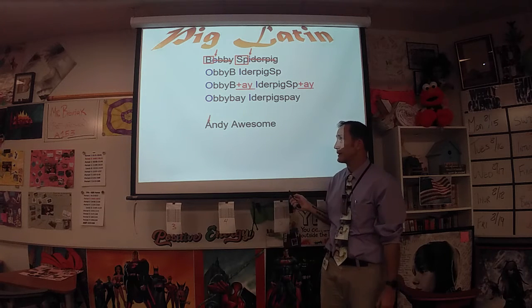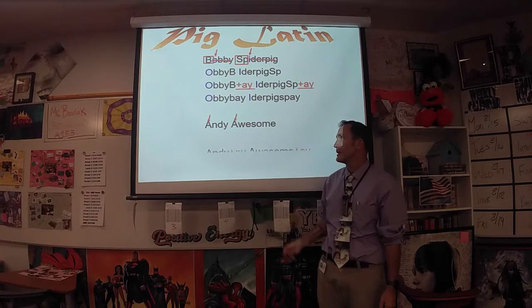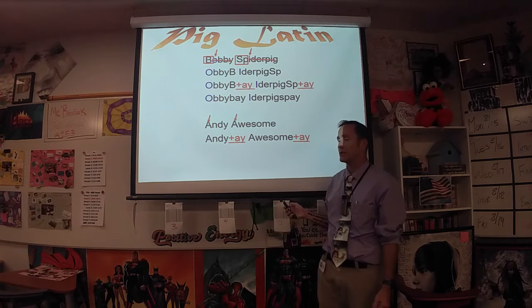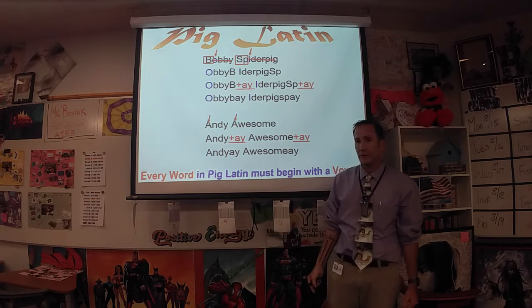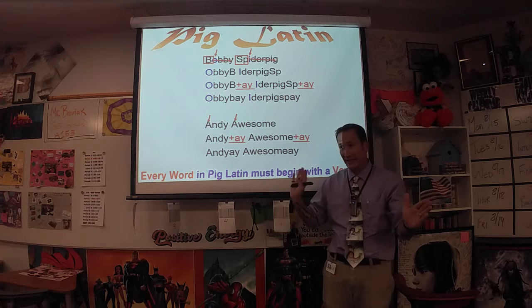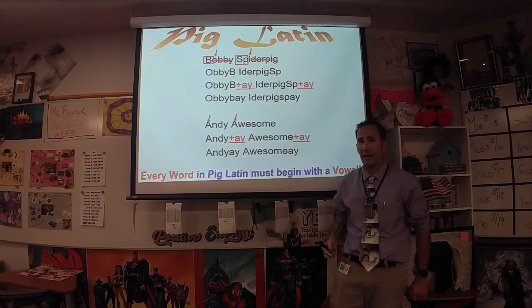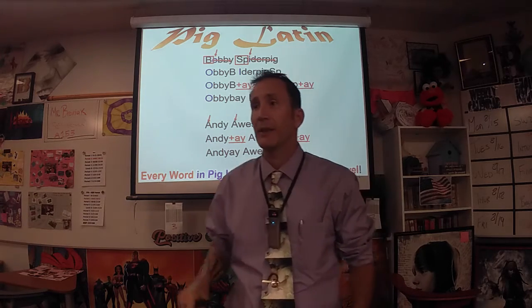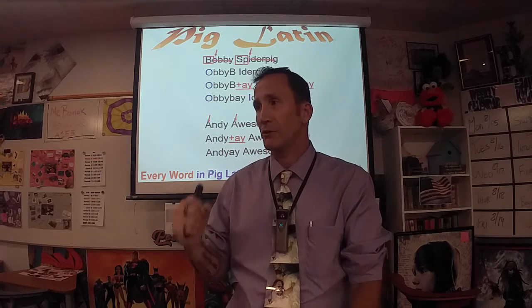You don't have to remove anything. So then you get to skip that step and go straight to adding the AY. So Andy becomes Andy-ay. Awesome becomes Awesome-ay. You'll know you're doing it correctly if your word begins with a vowel and ends in AY. So to help you out, if I were to say "Idskeray oopidstay," then in theory, you should be able to figure out the Pig Latin on that one, and you shake a little fist at me.